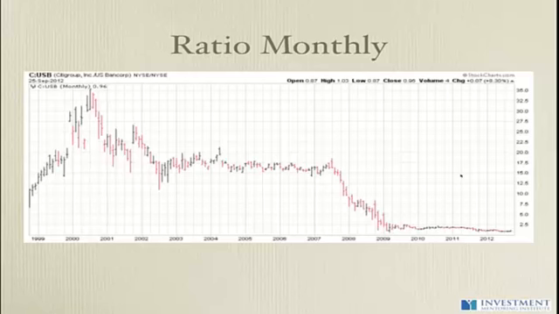Now, do I think that this thing is going to rally up and we're going to go see 35? No. Do I even think we're going to go to 17? No. But what if we went to 2.5? That means we'd make a lot of money. And that would certainly be within the realm of just even random movement in this spread.